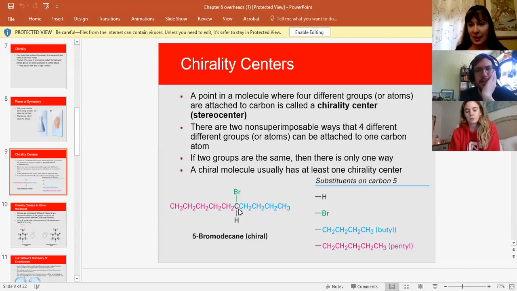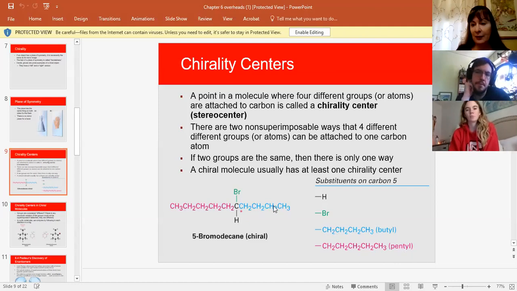If you don't have the patience and you don't want to go one group at a time, what you could do is what we did here on the side, where you name the substituents. If the names of the substituents are different, that will tell you that you have found a point of difference, okay? If these 2 substituents were identical, they would have the same name, and they don't, okay? So that's a shortcut if you're too impatient to go carbon by carbon, which I don't know that anybody of us can afford to be, because we have to take a test, but just in case, it can also serve as a verification tool, okay? Name the substituents and figure out what's going on.